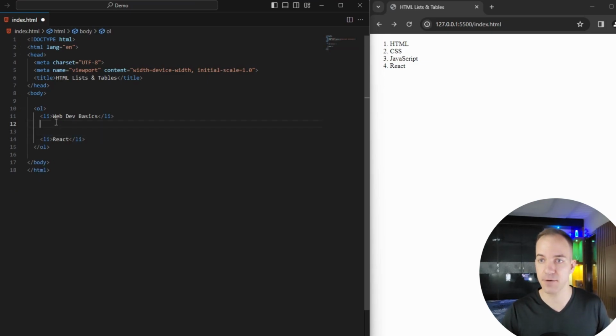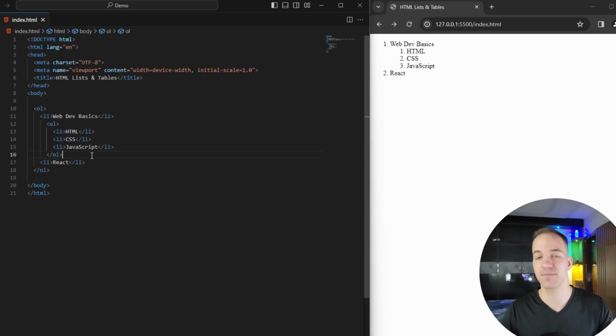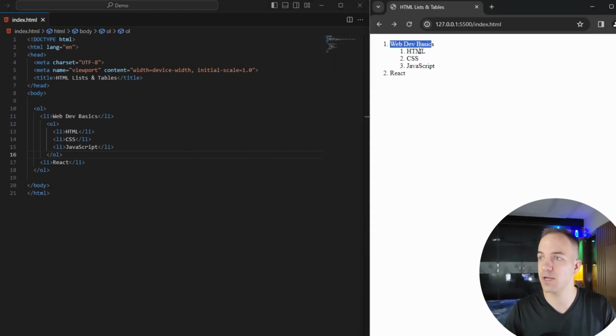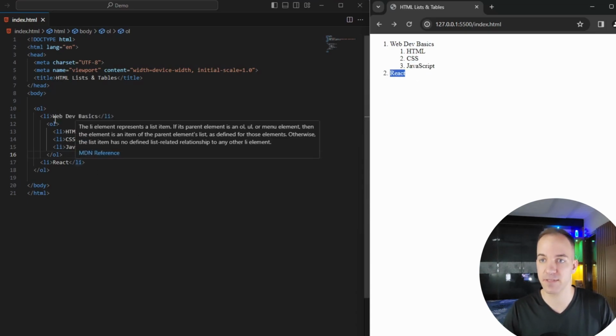So let's cut those out, and I can make another ordered list inside of here, and I can paste HTML, CSS, and then JavaScript. Go ahead and save that. And now you see I've got one web dev basics, HTML, CSS, JavaScript, and then React. So I can actually put a list inside of a list.